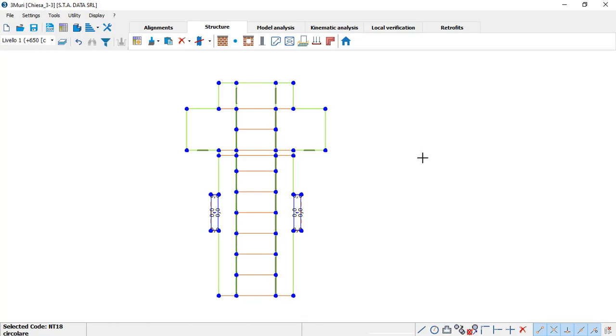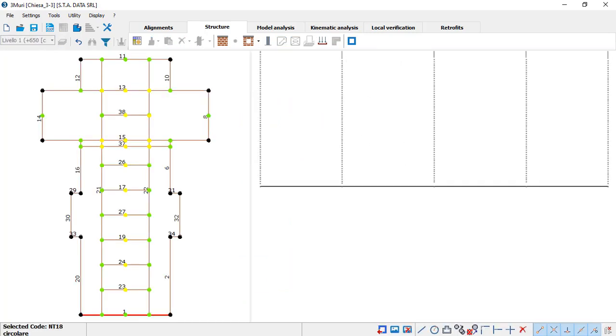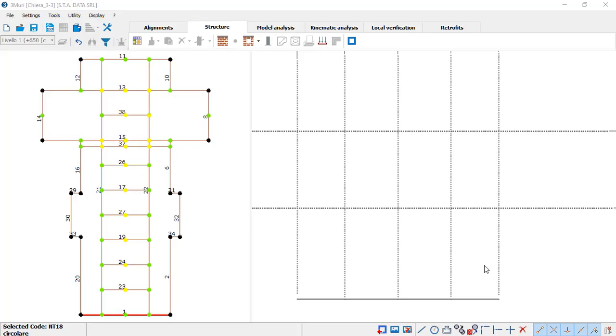To approach this problem, we are going to use one of the new features included inside Tremuri Project Open, which is the vertical plane input. The vertical input mode is a new feature that goes along with the input by level that we could usually find in Tremuri.